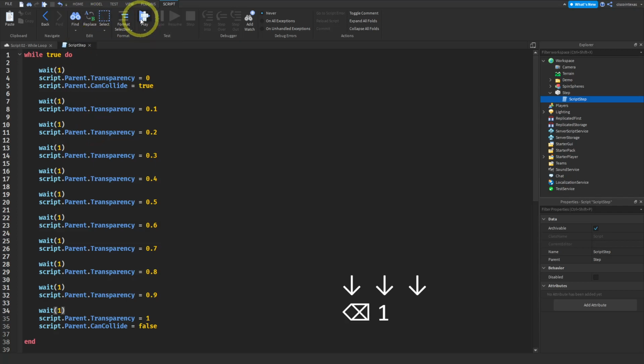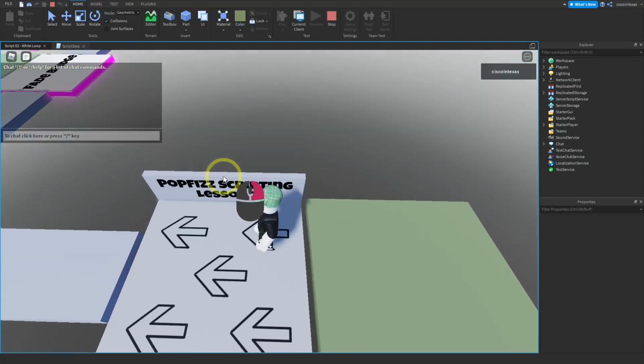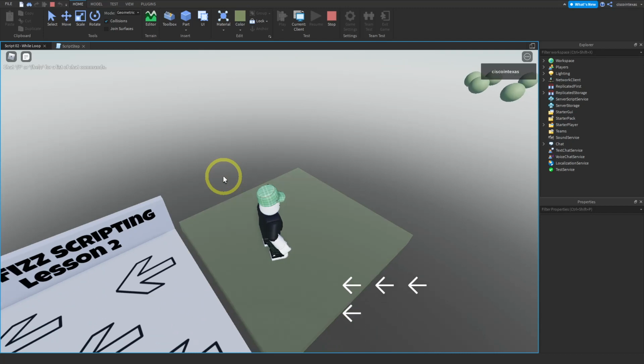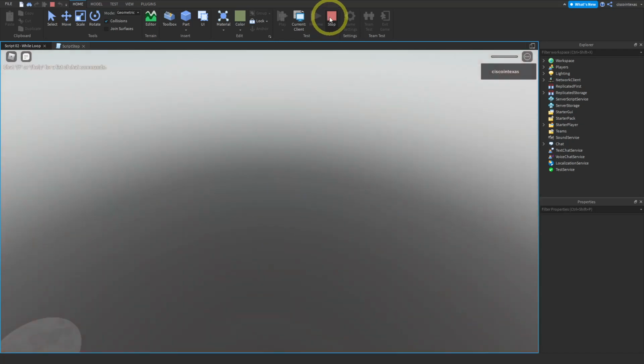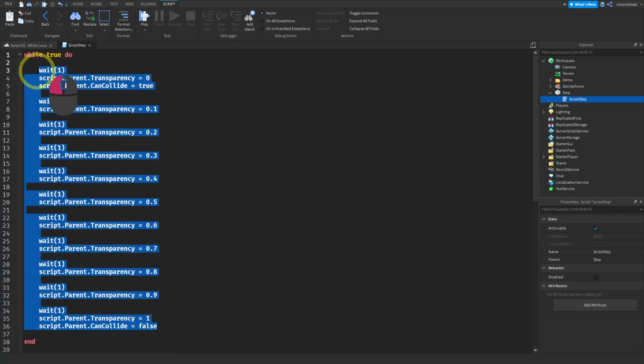Okay, let's try this. You know, that doesn't look bad. It's not as smooth as my other one. On my other one, I think instead of 0.1 every time, I did like 0.05. So there was like 20 of these. But again, a for loop is a much better way to do this. There's still too much typing. So we don't have to copy this whole thing over and over again, but we're still typing way too much. And that's why we need a for loop.